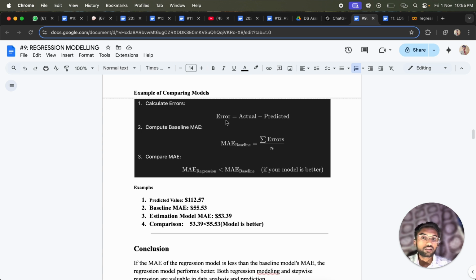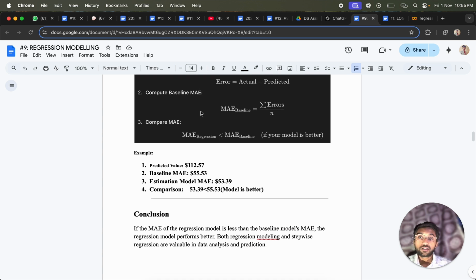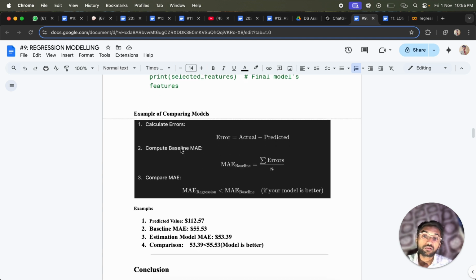First calculate the error. If we have data, calculate the error, which is our actual value minus predicted value. Then compute the baseline MAE, the mean absolute error.